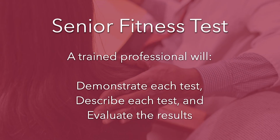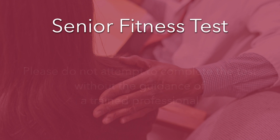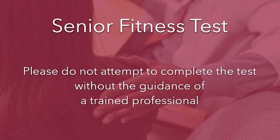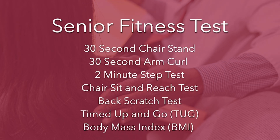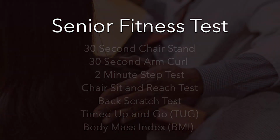A trained professional will both demonstrate and explain how to complete each of the following tests. Again, it is important to note that you should not attempt these tests without the supervision of a trained professional. The senior fitness test includes the following tests and measures: the 30-second chair stand test, the 30-second arm curl test, the 2-minute step test, the chair sit and reach test, the back scratch test, the timed up and go, and body mass index. Next, let's take a more in-depth look at each of these tests and measures.